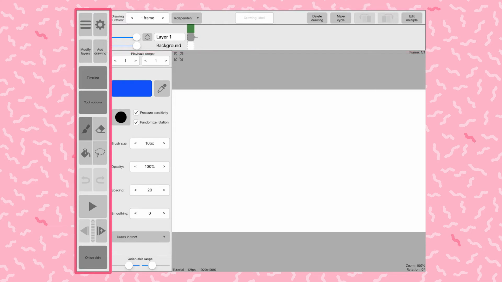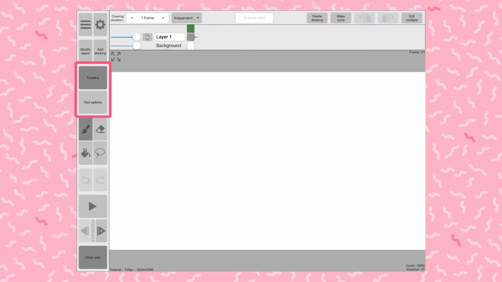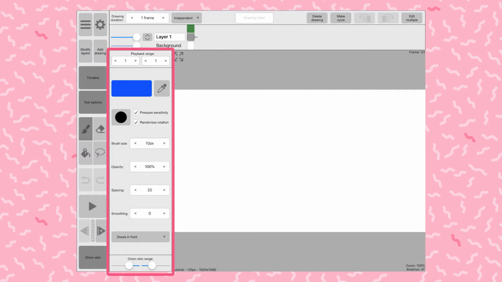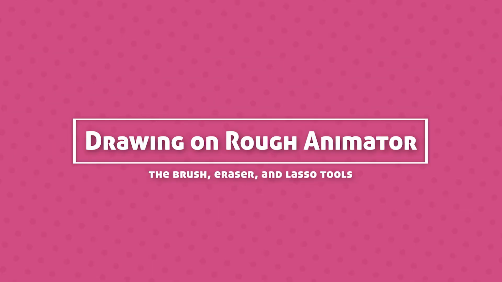On the far left side of the screen is the toolbar, which contains all of the main editing features. From here, you can change the display, make more frames, access the tools, and play your animation. If you click the buttons for the timelines or tool options, you can make those menus disappear or reappear from the screen. The Tool Options menu shows the specifics of the tool you're using and can be used to edit your brushes.